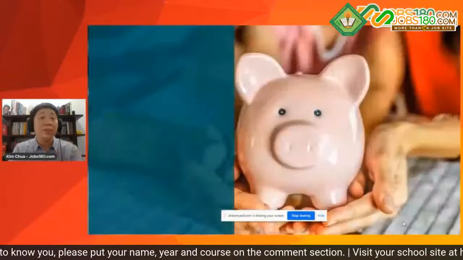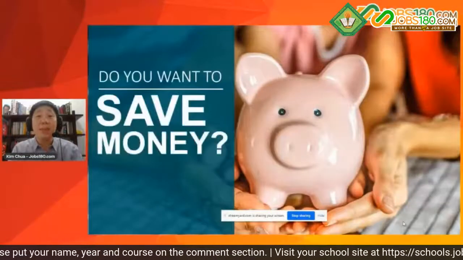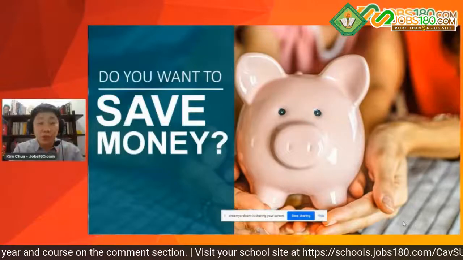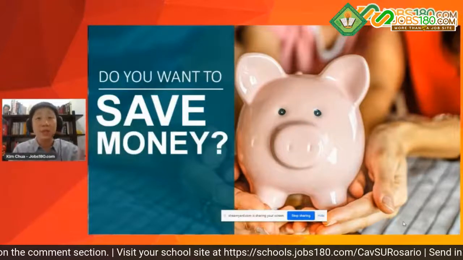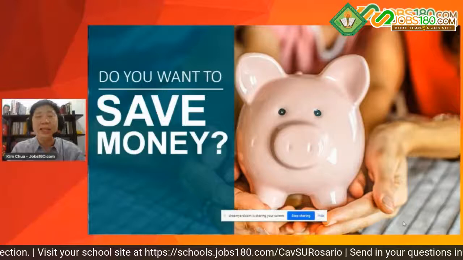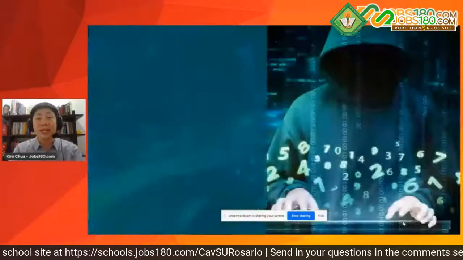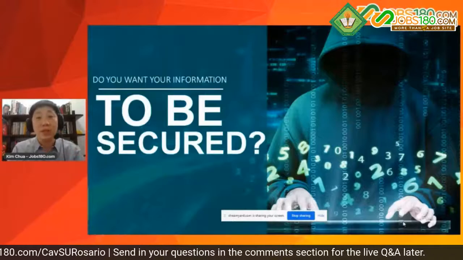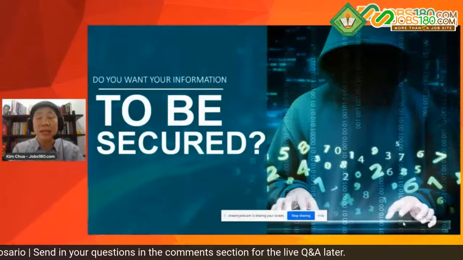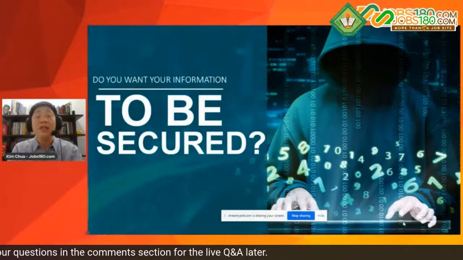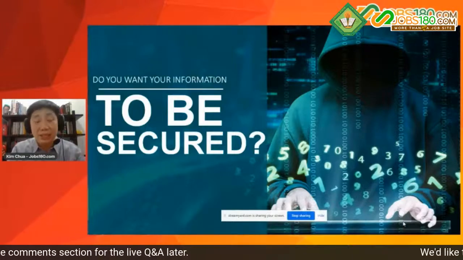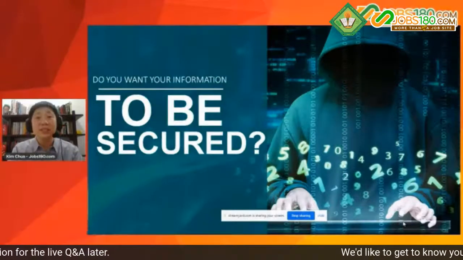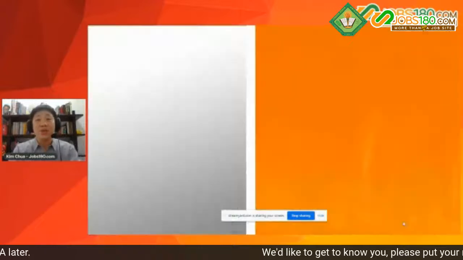Now, another thing in my checklist is that dapat tipid ito, wala tong gastos. The tool that I will show you today, wala itong gastos. Libre po ito. And higit sa lahat, itong pinaka-importante sa lahat, this should be in your checklist. The tool should be secured. More than anything, importante talaga ang data. Pero ang data ninyo, dapat yung protectionan. And using this tool, this is the most secured resume kung tawagin.